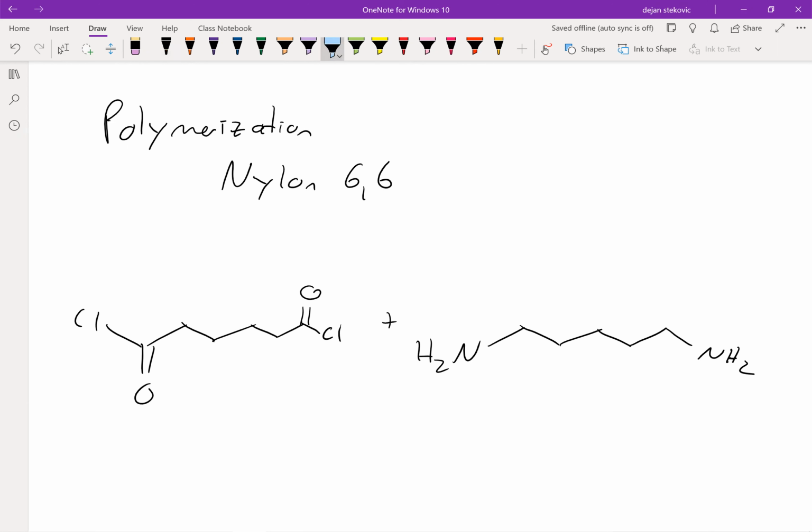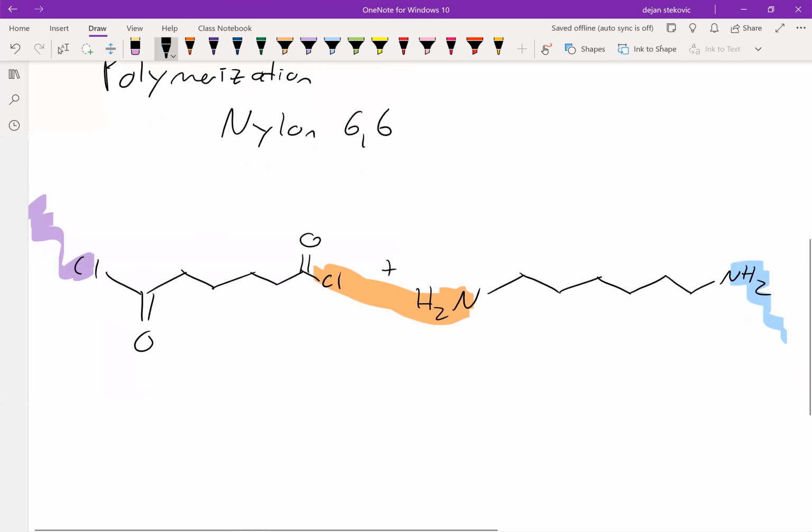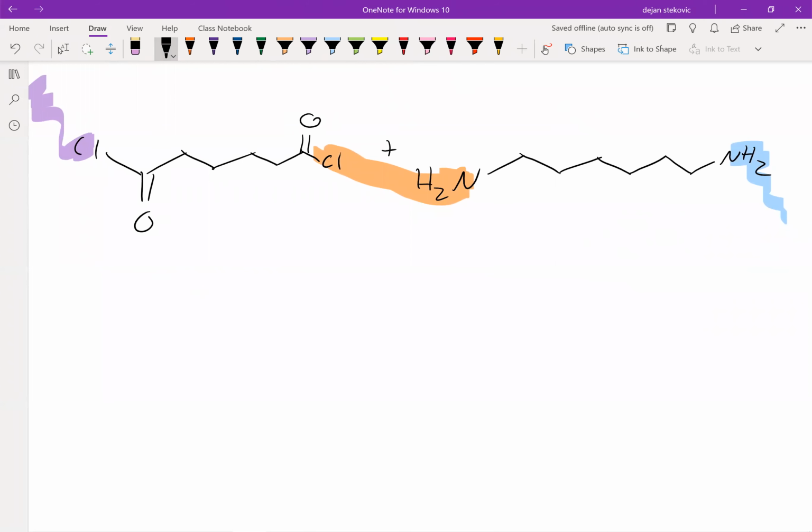And the reason why it's called nylon 6,6 is because if you take a look at both of these compounds, they both have 6 carbons. 1, 2, 3, 4, 5, 6. Now they both have 6 carbons. And then basically what happens is this amine condenses with this acid chloride to form a bond, and then it goes on and so forth, right? This one bonds to another one, and then this amine bonds to another one. And so you can see you can grow the chain into as long as you want it, and depending on growth conditions, you can get different properties.